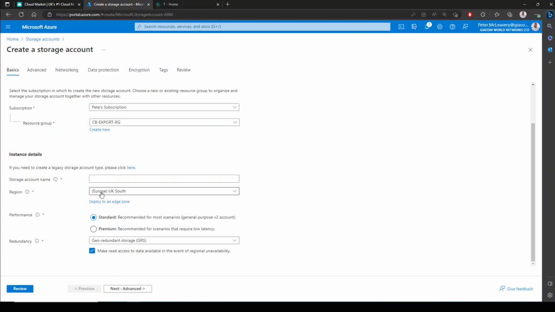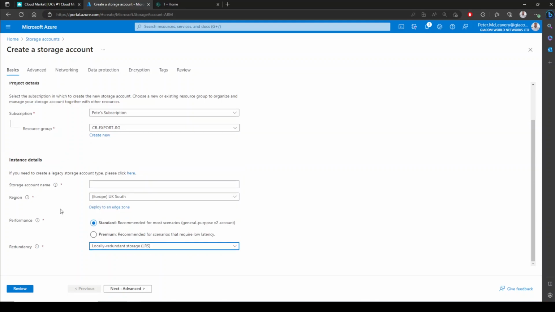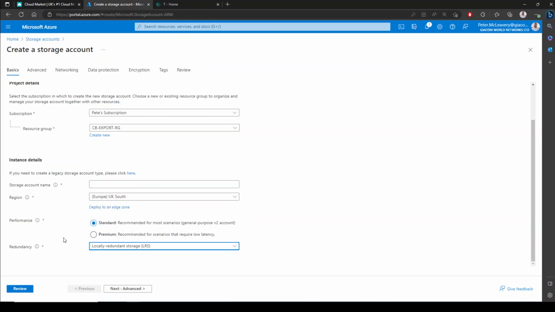Select the region. Select your performance tier. Now, if you want to replicate what's in your current storage account with Cloud Network Drive, keep this as standard. And also change the redundancy from geo-redundant to locally redundant. Now, if you do want to set up some additional redundancy options to have this data replicated across maybe multiple locations, you can select an option that is more relevant to you and your customer. Just note that pricing can range between each redundancy option.